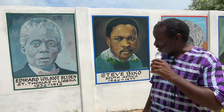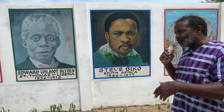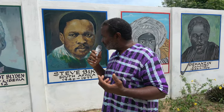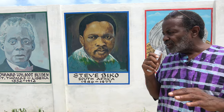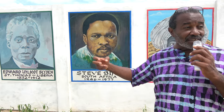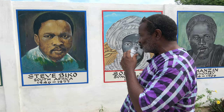Edward Blyden, from St. Thomas — also in the Caribbean and the Virgin Islands — he really was one of the pure fathers of Pan-Africanism. 'Africa for the Africans' — he had a book by that name in the late 1800s. This is before Garvey, before Nkrumah, before a lot of them. He ended up in Liberia, contributed academically, was a diplomat, even ran for president. A lot of people know his book Christianity, Islam and the Negro Race. John Henrik Clarke, Wallace Willis Huggins — they started the Blyden Society in Harlem in the early part of last century, studying African history and trying to get something written, published, and available to the people.